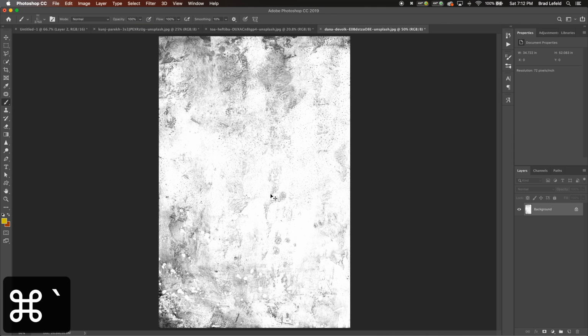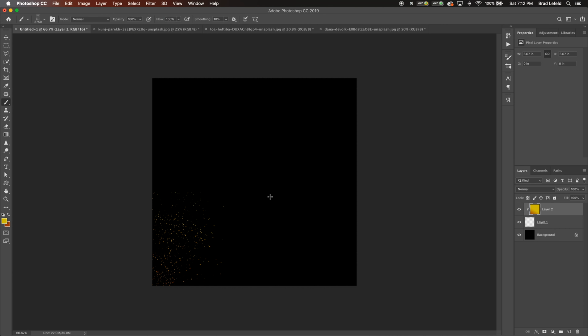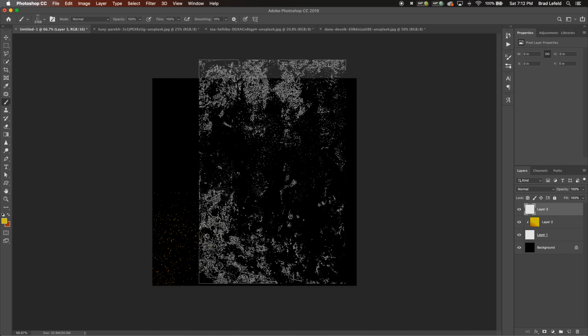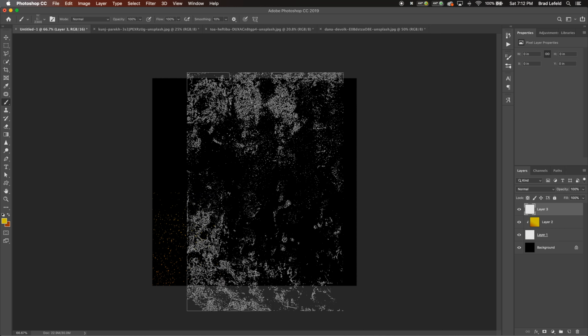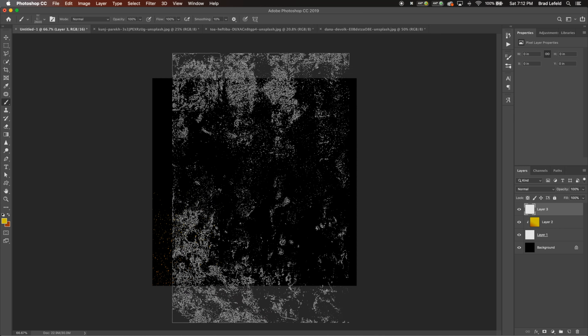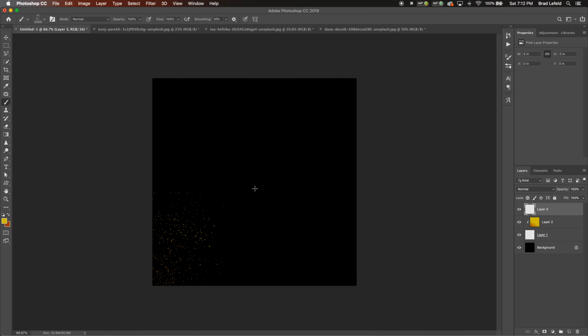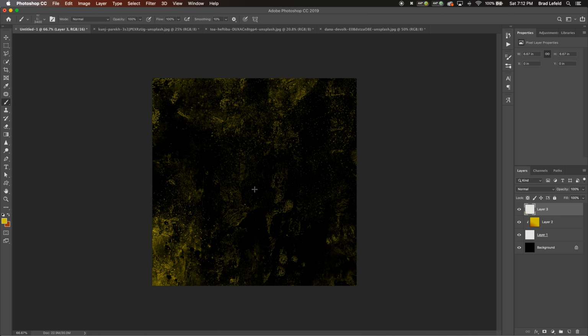Here we go. We got this big old brush pattern now. So let me just make a new layer. Make it smaller. So here you can see the size of it. So let's say we want to make it take over the whole size of this here. I'm just going to click. So now we've got this texture in the background in any color we want. Again, you can use this to mask stuff or whatever.